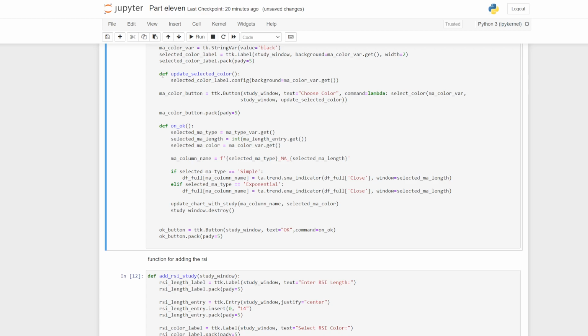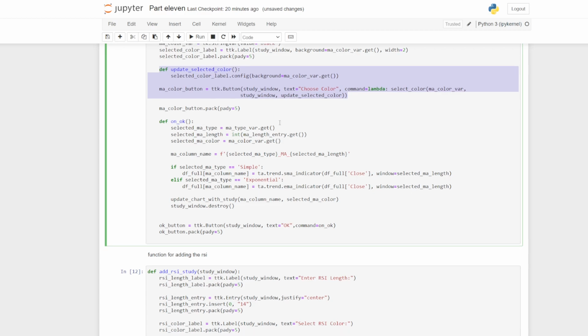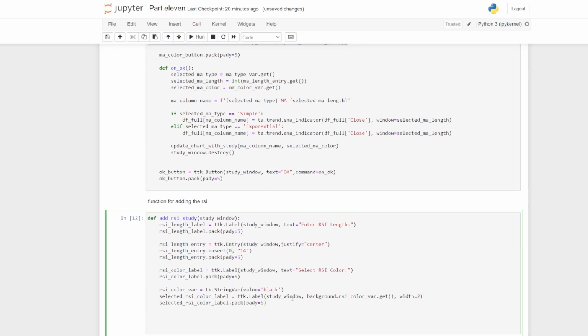But here's where there could be a little bit of difference, because we had this function, and we had this bit. So what we're going to do here is just jig this function. This is somewhere where you could possibly make the code more efficient by writing one large function for the system to call on. But what I'm going to do here is just do a separate function for the RSI color itself.